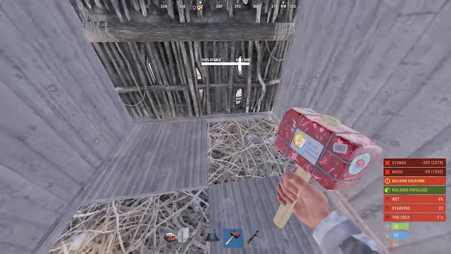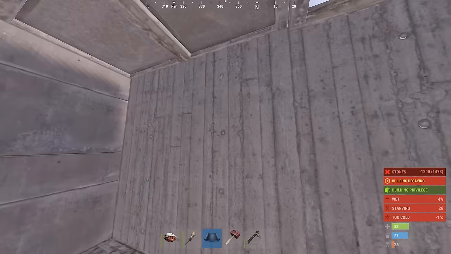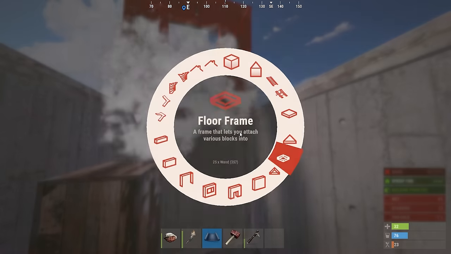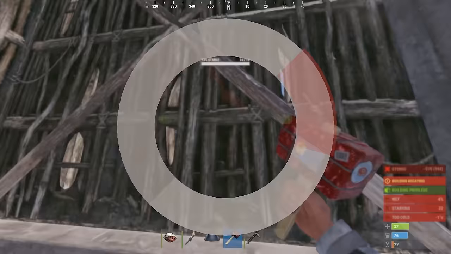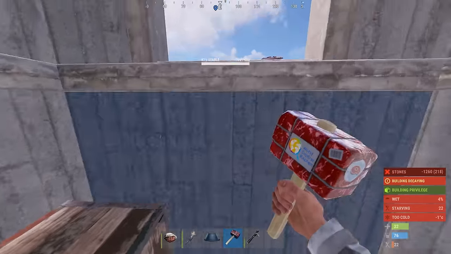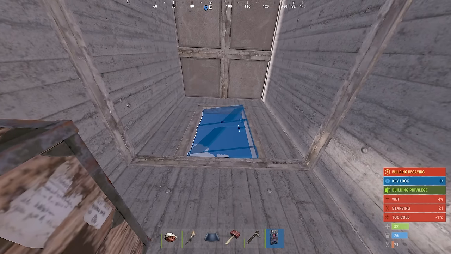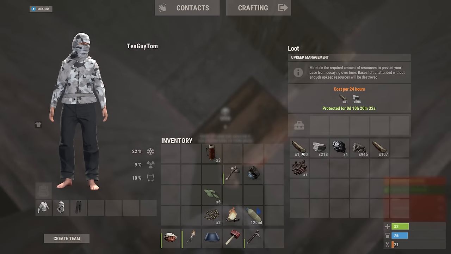Perfect. Whew! We got it in. Door goes here. Alright, it's technically a base. It's a little scuffed, don't get me wrong. It's a little scuffed. But it is something for the time being. Ooh, okay, we're finally safe. It's something. We'll call it home.